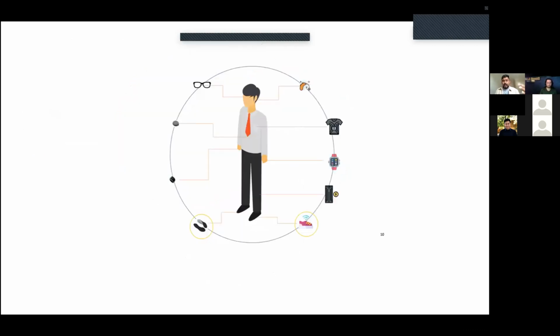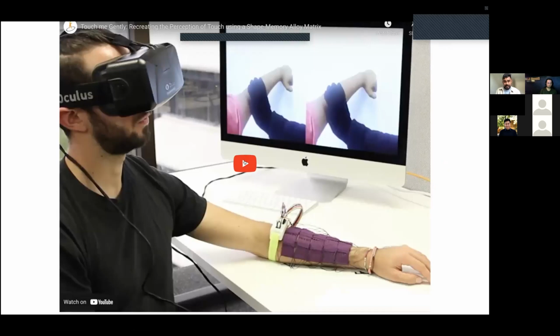In my first work, I explained how we used shoes and insoles to develop augmented human interfaces. Now let's look at how we can use clothes to develop augmented human interfaces. I did this work with some of my colleagues at the Augmented Human Lab, and we published it at CHI 2020. We developed an output interface to recreate human sensation, to provide a feeling of human touch to users.